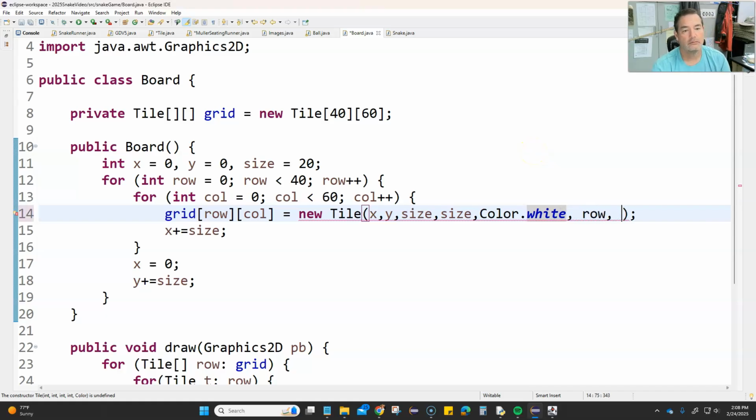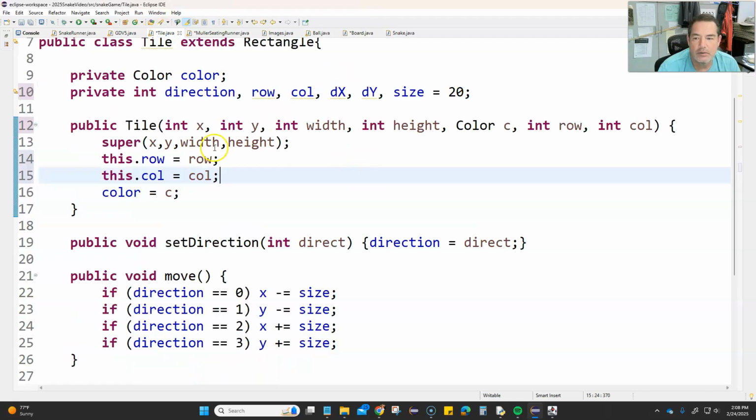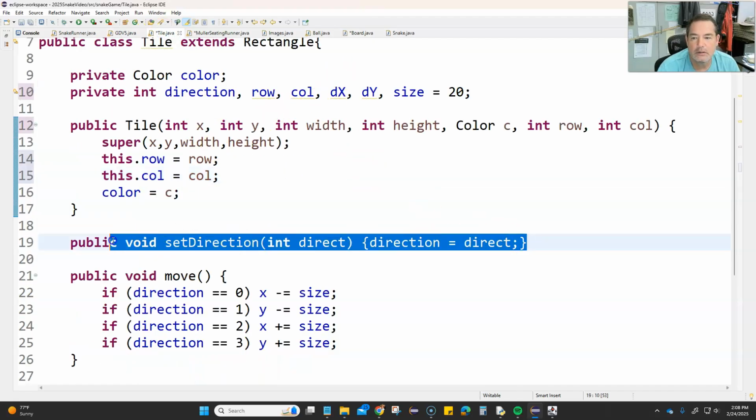So we'll just throw those arguments in there, and now the tiles are all printed with that row column location. Okay. We'll probably want to write a bunch of getter setter methods for tile's private fields.